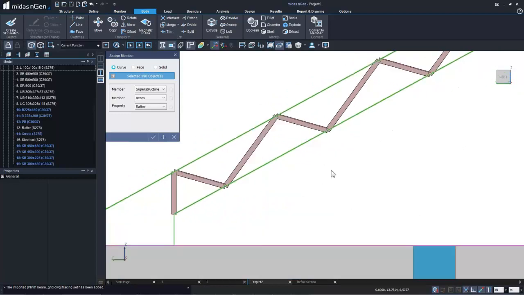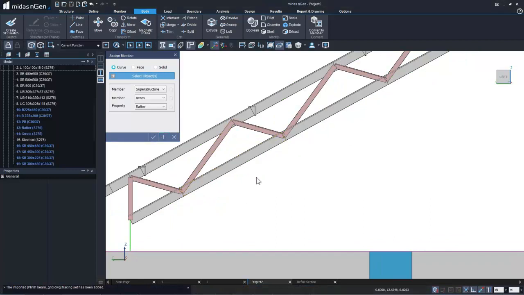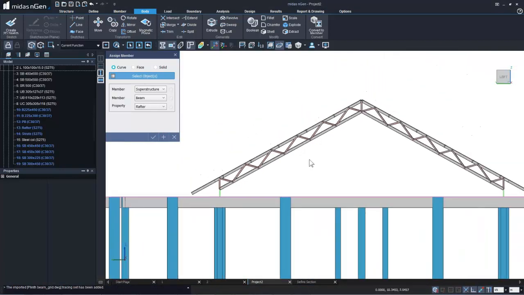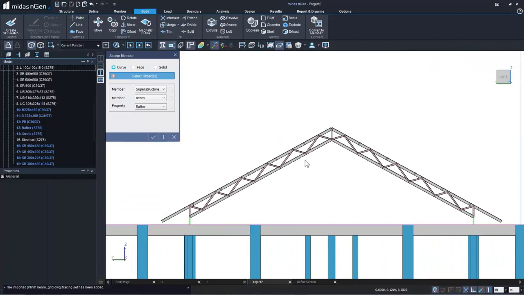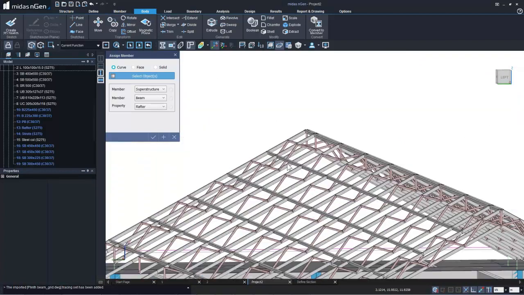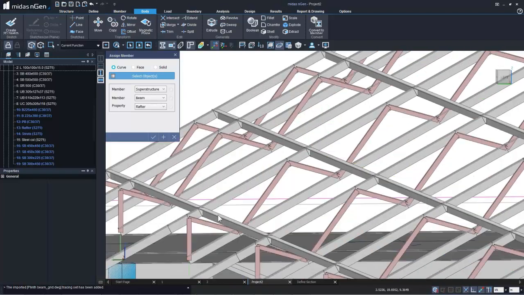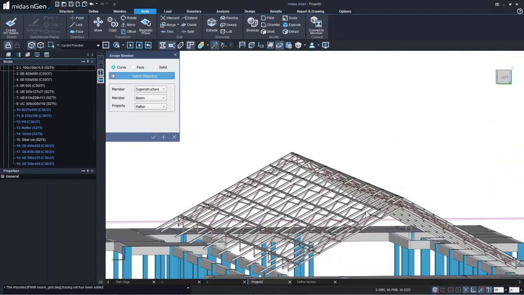Alright, so selection has been completed. All I have to do is click on apply. So this is done. We can also take a look in 3D if we have used all the bodies correctly. So it seems fine.